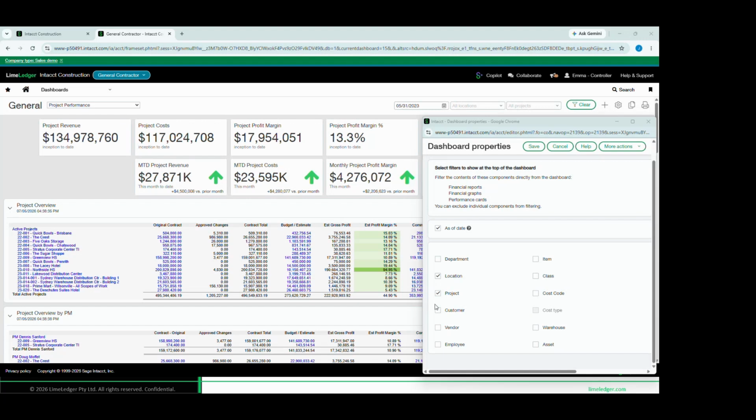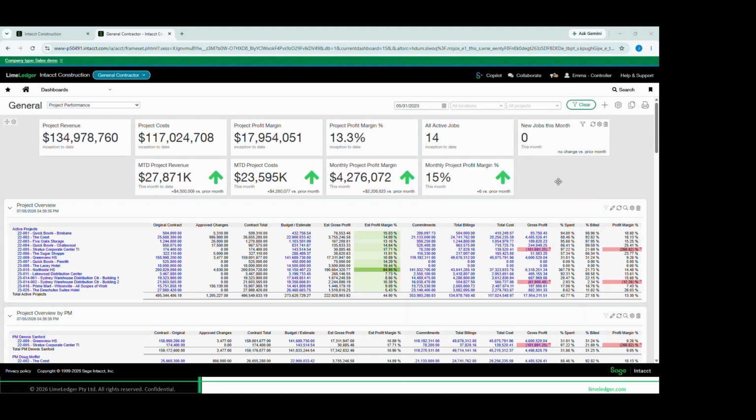Now, you'll also note that other dimensions exist, such as your customers, vendors, and employees, meaning that the same way you can prepare a P&L report by project is the same way you can prepare a P&L report by customer, or a spend report by supplier or employee. So you then start to have really powerful ways of doing analytics against your data, or slicing and dicing your financials essentially. If you'd like to learn more about that, let us know in the comments and we'll be able to do a separate video just to deep dive on that dimensional GL structure.